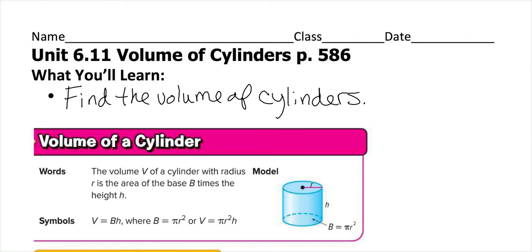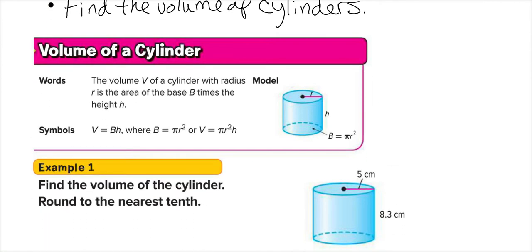Let's take a look. Our main formula is the same as the other ones: volume is capital B times h, and in this case we just need to memorize this part right here, pi r squared h. Think about it: a cylinder is like a can or a tube. Do you see how the first part is pi r squared? That should sound familiar. Pi r squared is the area of the base.